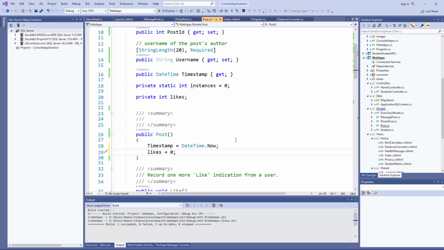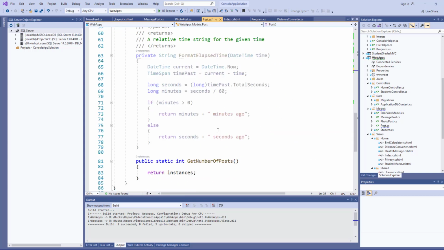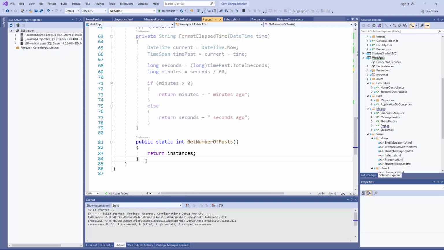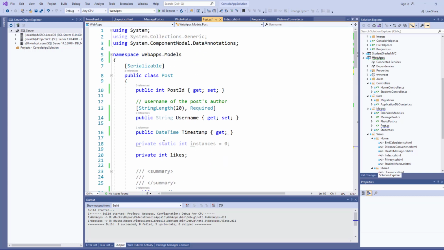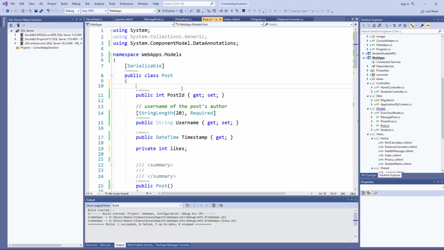So I'm taking those out, in which case we no longer need a get number of instances. And we don't need the instances count either, because again, we can do that easily in a database table. So I'm going to take instances out. So a little bit more in terms of simplification. So post ID now is going to be the primary key.